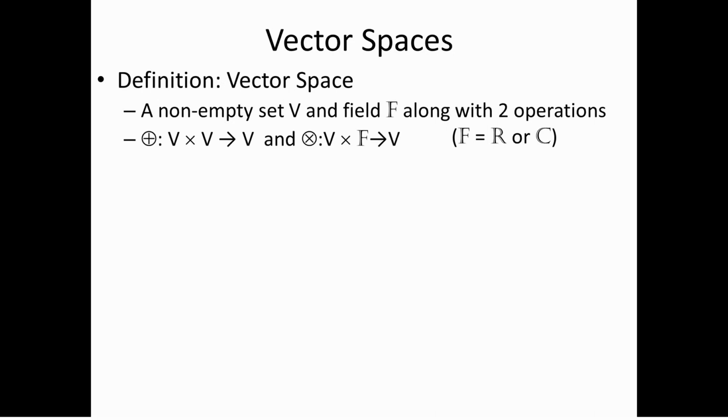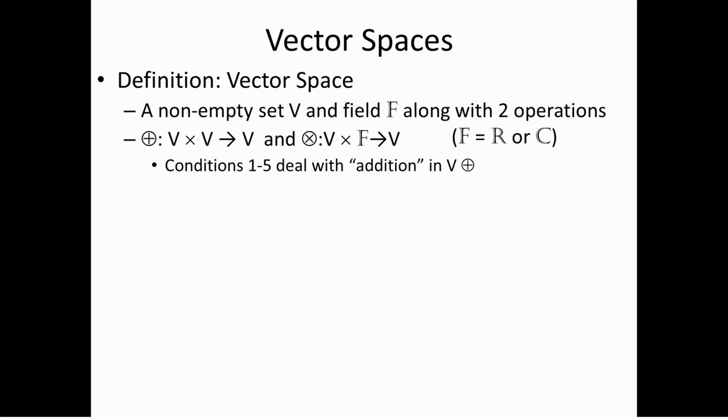And these two operations I'm going to call plus with a circle around it, and multiplication sign with a circle around it. So addition maps two elements in the vector space to another element in the vector space, and the multiplication maps a vector and a scalar, some element from the field, into a vector. And this can be very general. This plus and this multiplication do not have to be the standard sort of addition and multiplication that we have in mind. However, they do have to satisfy 11 conditions, which I'm going to state briefly.